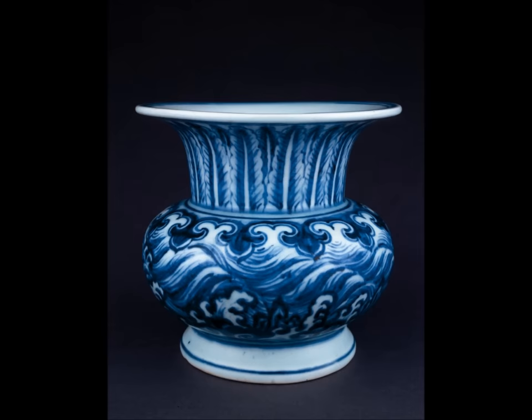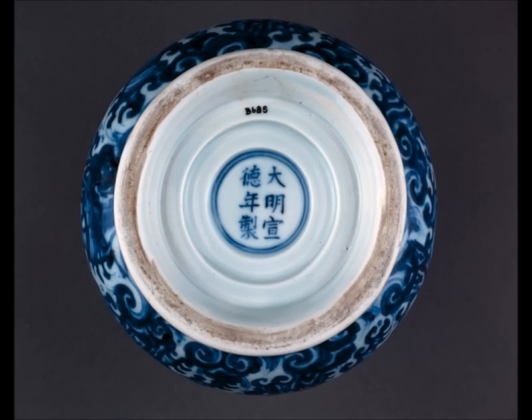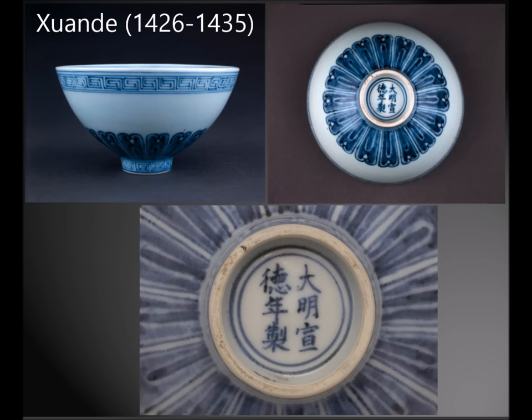The shapes of the bowls were quite stylistically identifiable here, with this everted rim, nice high foot, and well done wall, and this cuspidor with the wave pattern around the main part of the body and the acanthus leaf neck running up to a very wide, elegant, flared rim. They did a lot of work fixing shapes and getting shapes just right. And here's the bottom of this. They had an elaborate stepped bottom when they turned these, and then they glazed them very carefully. Notice the bluish tone to the glaze.